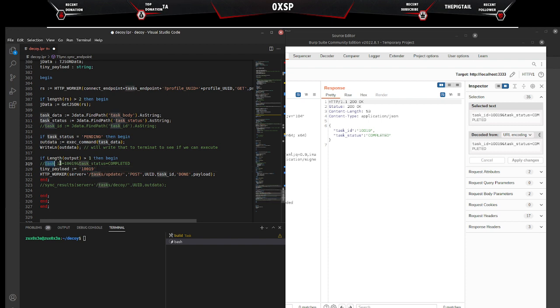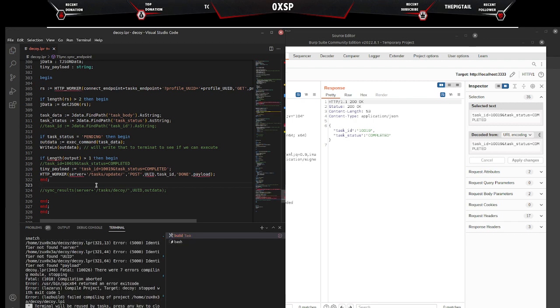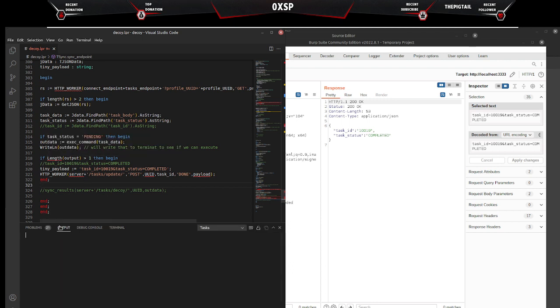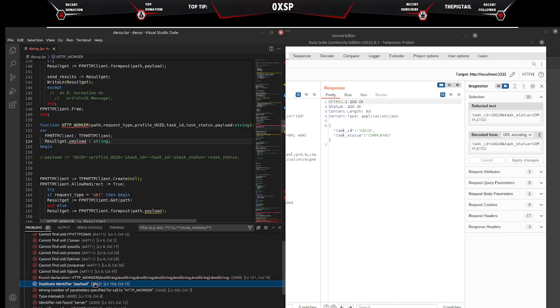Okay, so the task ID will grab it as it is, and plus task status completed. And duplicate identified.